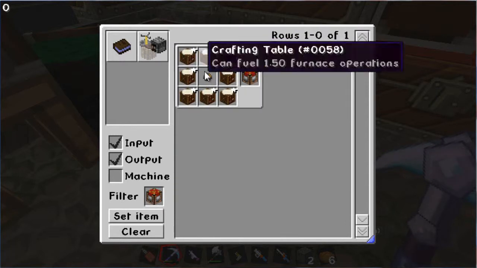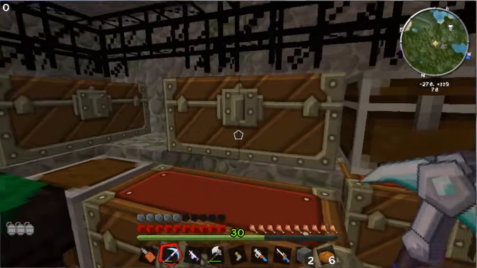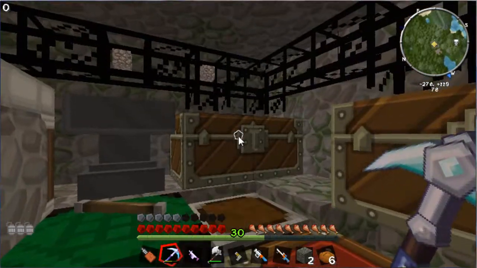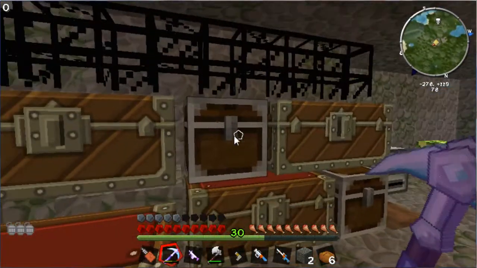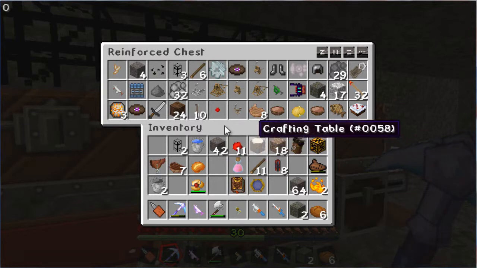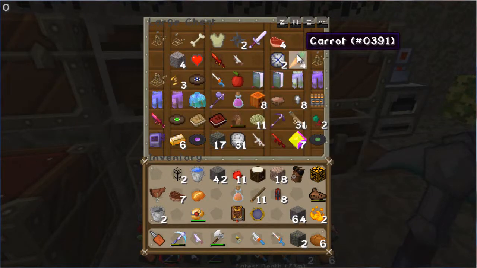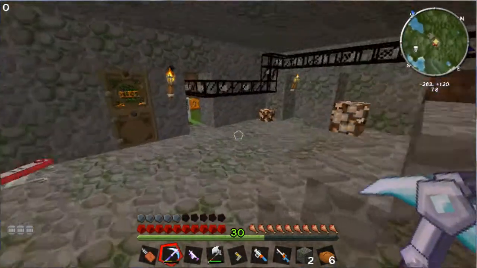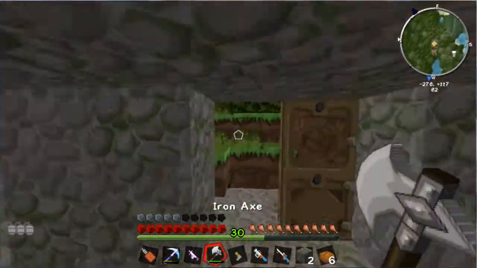To make an uncrafting table, I need a maze map focus. Dang it. I need more wood. Do I really have to go out there? Yes, I do. Fine, game. Make me work for my ability to do stuff.